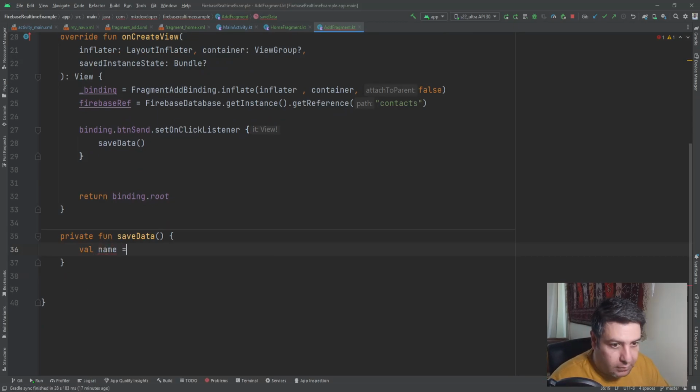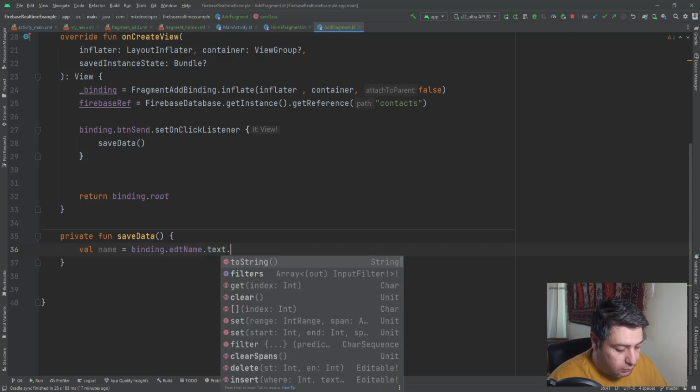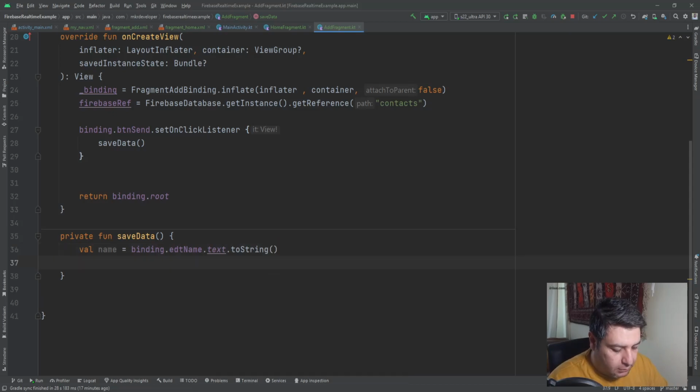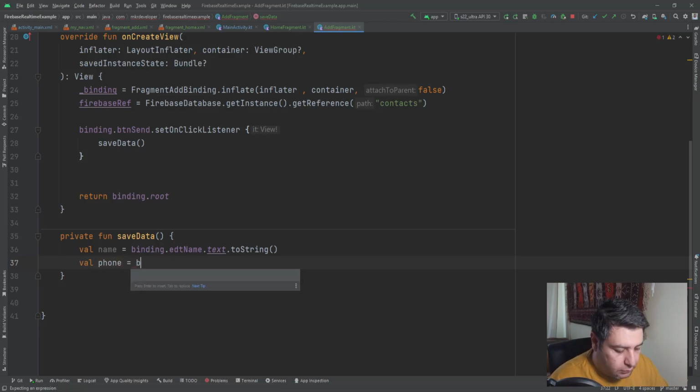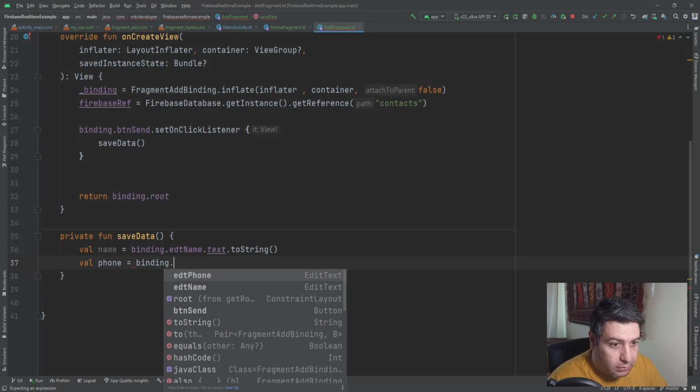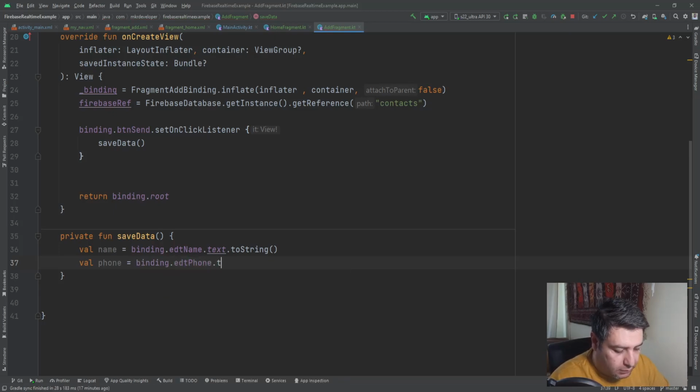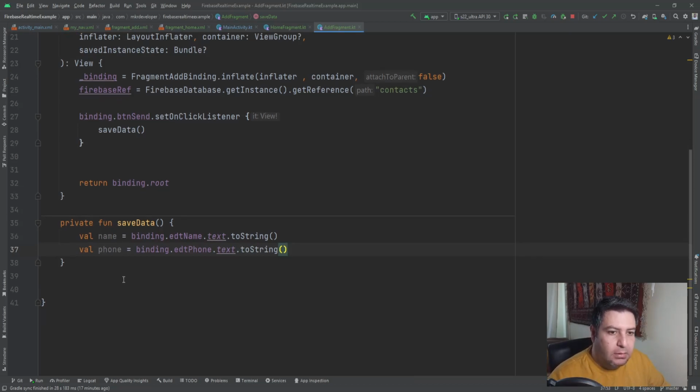Name equals binding.editTextName.text.toString, and phone number equals binding.phone.text.toString. Okay. Now we have to store them into the data class. So we have to create this data class.